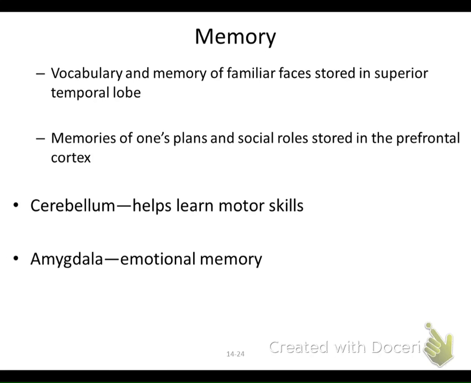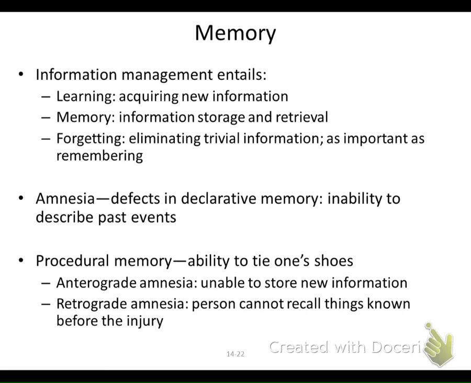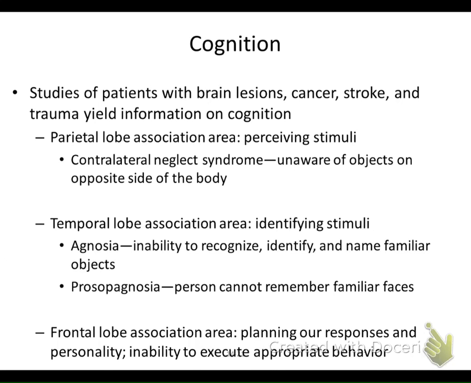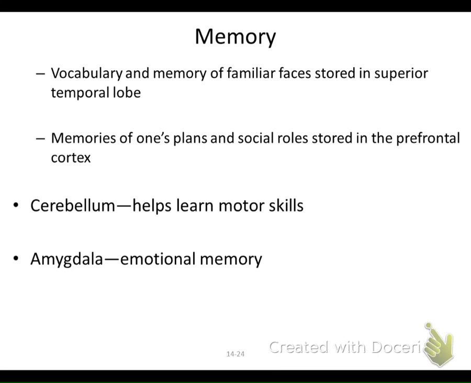Okay, I want you to go back. Where did I say about the temporal lobe a while back? It was the temporal lobe where you could have damage to it and not be able to identify people's faces, right? Or identify familiar objects. So it makes sense that your ability to recognize faces and the storage of faces is involved with the temporal lobe.